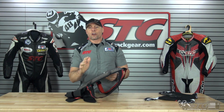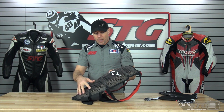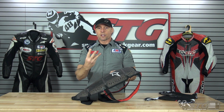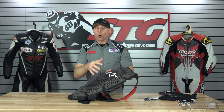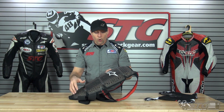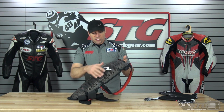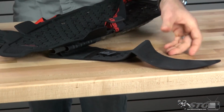We've got a great size chart on the website for all the A-Stars back protectors. I really encourage you to use that. This particular model has 3 shell sizes, but there are 5 sizes available on the site. Extra small is 1 shell size. Small and medium both share the same shell. Large and extra large also share the same shell. So overall, the large is going to be the same external footprint as the extra large. What differs is going to be the length of the waist belt.